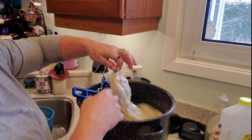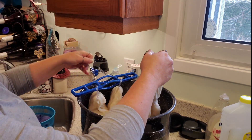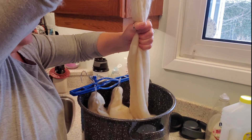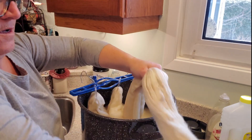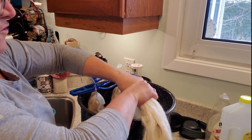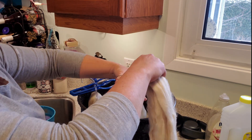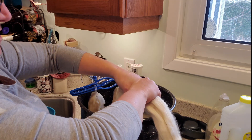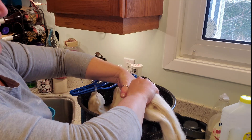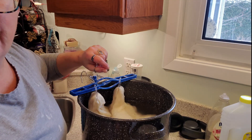I'm going to grab another one and give it another go. I have my stock pot full of water where I've been soaking the roving, hung on a pants hanger. I'm just going to squeeze out most of the water — squeezing, not twisting, because that could felt it. It's just in cold water but I don't want to take any chances.